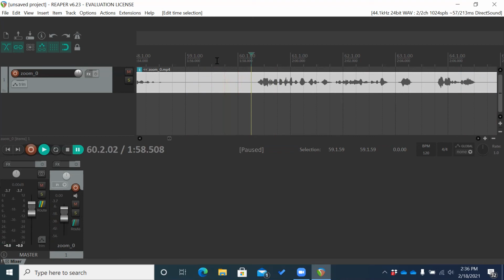So Control, Page Down. And that will allow me to navigate by beat. So instead of bars, I can navigate by beat. This will allow me to get more fine-grained control over my editing and allow me to dive deeper into figuring out where I need to cut.